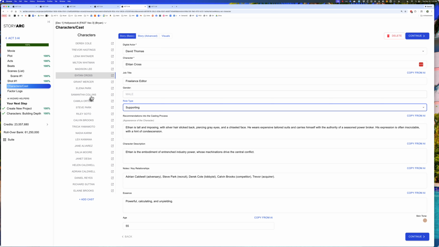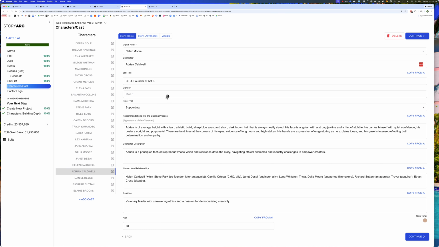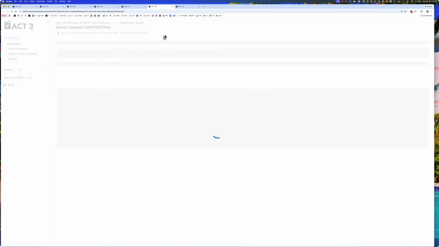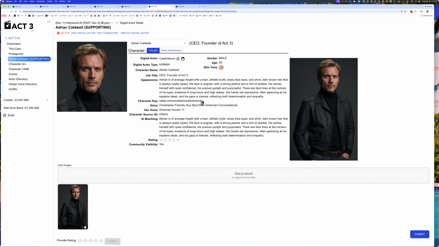And so let's pick one of these characters over here. And here's this Adrian character. Now, this over here is a story level with AI. And then when you switch over to the visuals, it comes over here between the character information, and then you can even go into the digital actor level, and say, he's age 40, let's make him age 36.